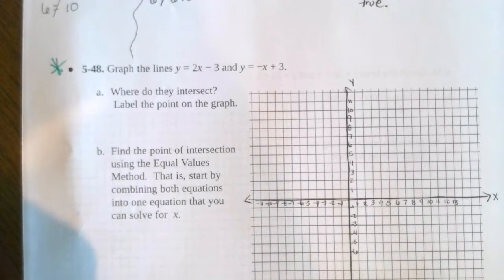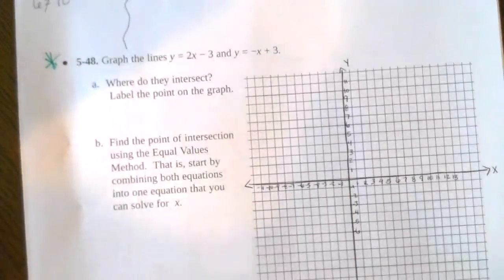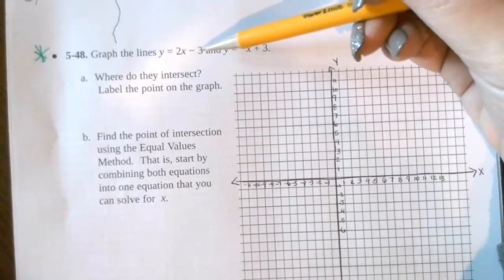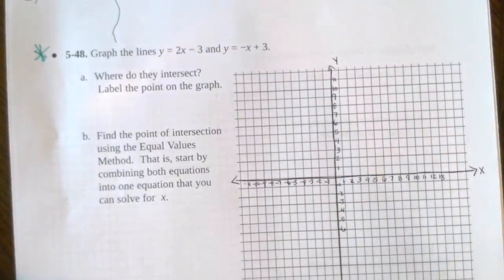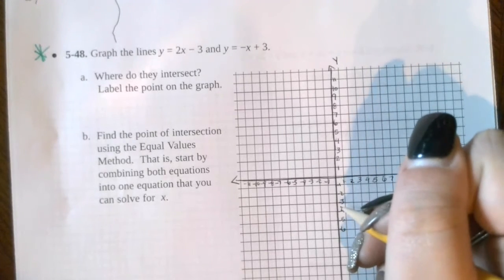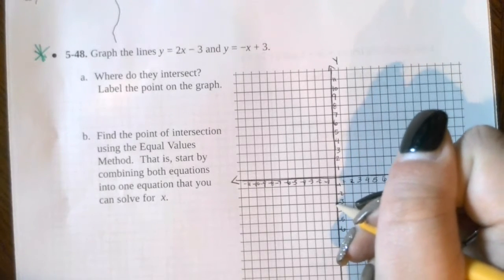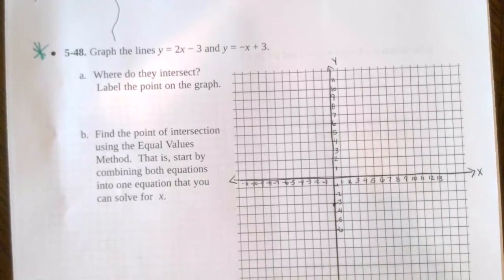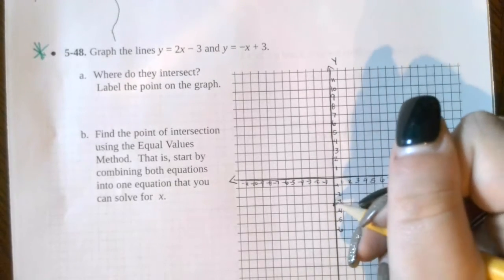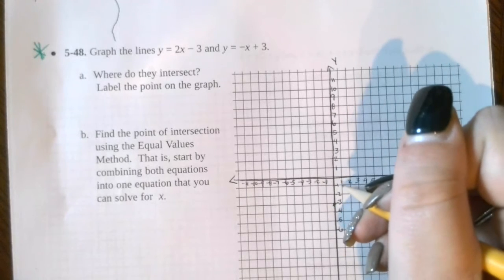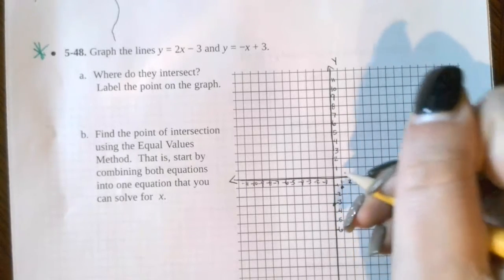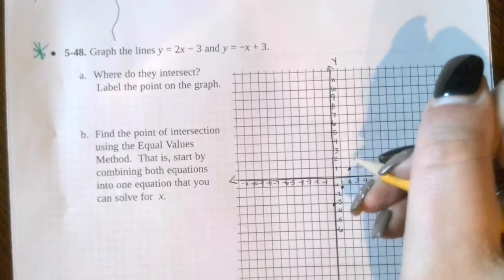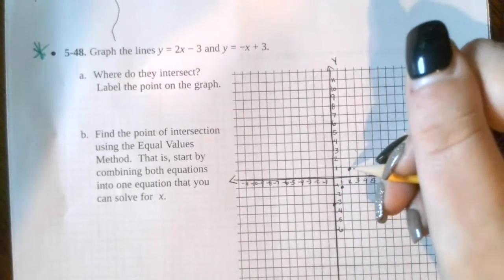We need to graph these two lines, first of all. So this first equation of y equals 2x minus 3, we know that our y-intercept is -3, so we're going to start with a point right there at -3 on our y. And then we know that it grows by 2, so that means we need to move up 2, 1, 2, and over 1. Again, up 2, over 1. We can just continue to do that until we get a few good points on our graph.